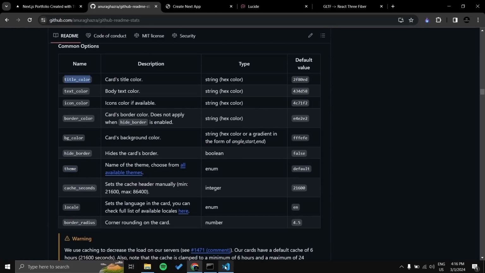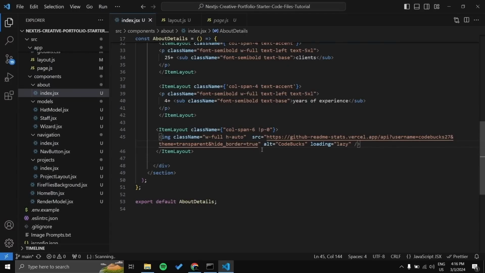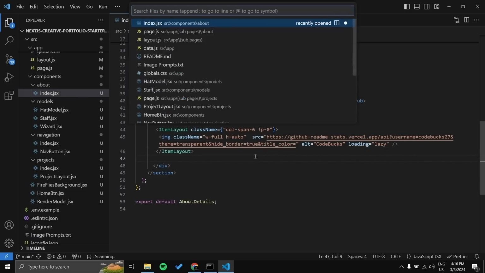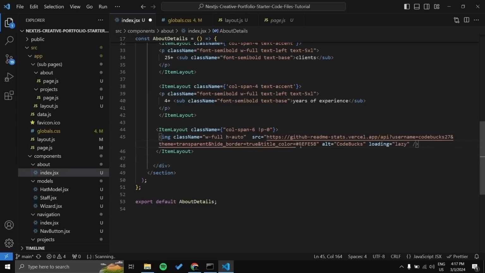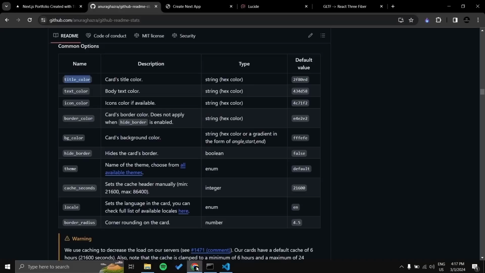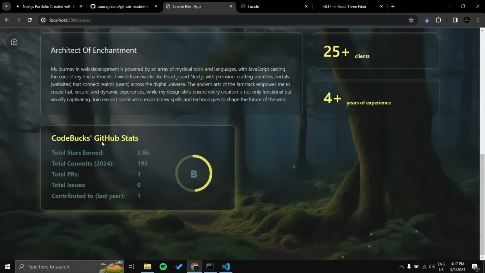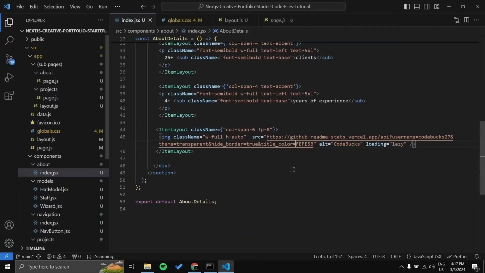First change the title color. We will keep this color as our accent color. If you go to the global.css, this is the hex format of this accent color. Just paste it here and remove the hash. Let's save this. And it is using this color.